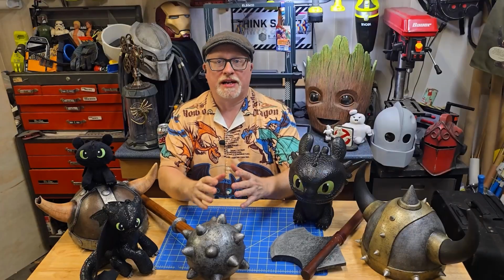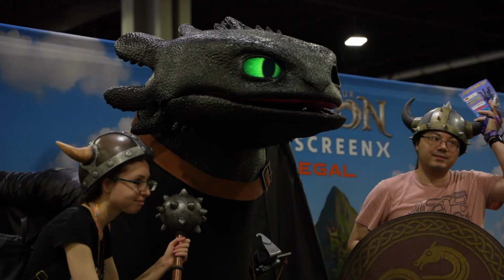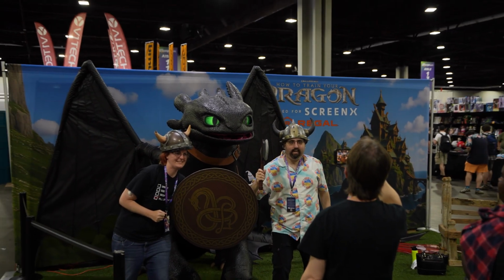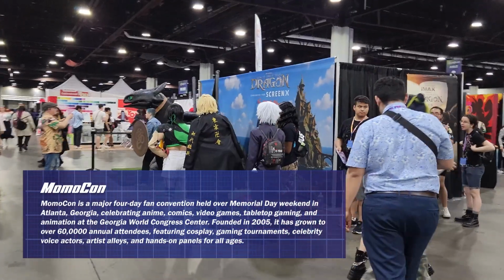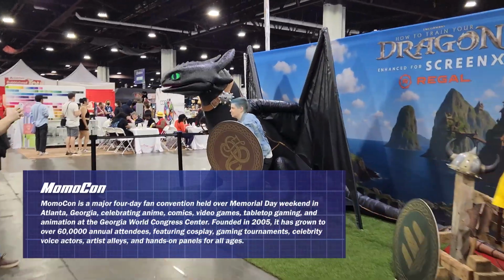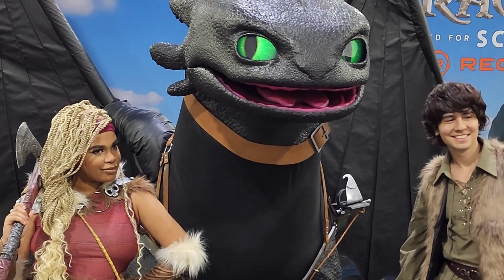The favorite part of any build is when Chris and I get to see the joy our activation brings people. It's absolutely awesome to see fans of all ages meeting and interacting with Toothless. MomoCon is an amazing convention, and it's filled with some of the best fans in the world. Over 30,000 people took photos or videos with Toothless during the weekend. And we were lucky enough to have a few of Toothless's friends stop by and see him.